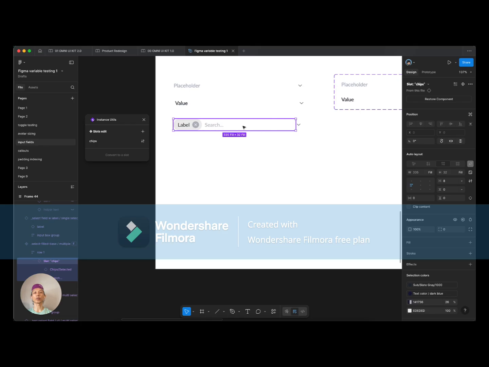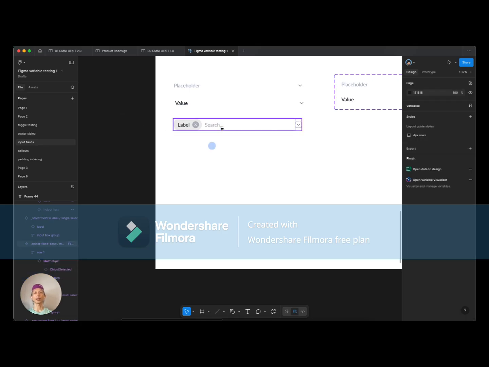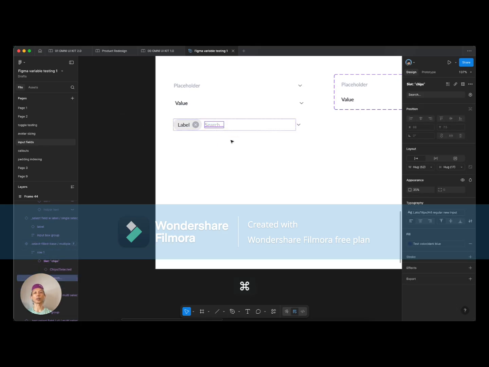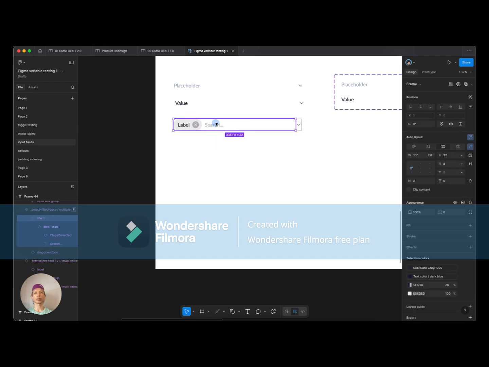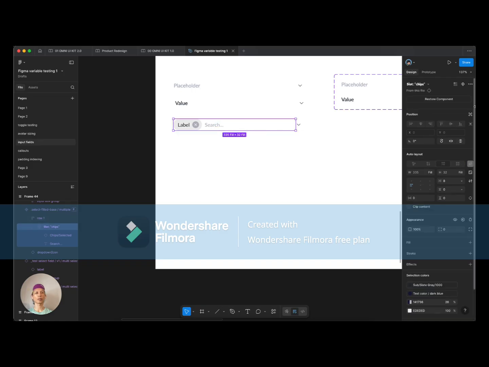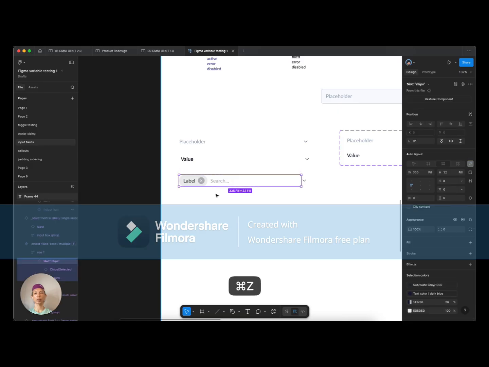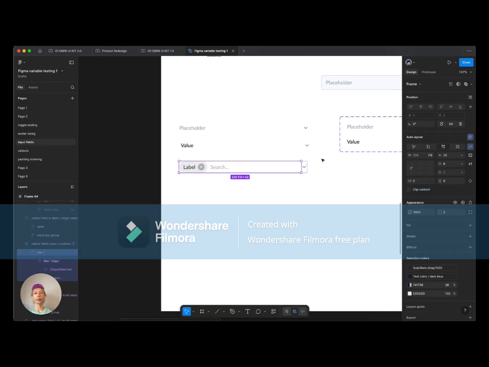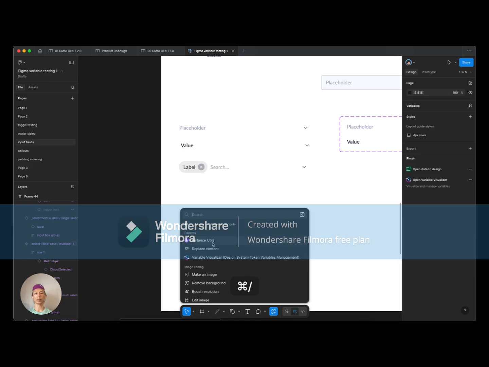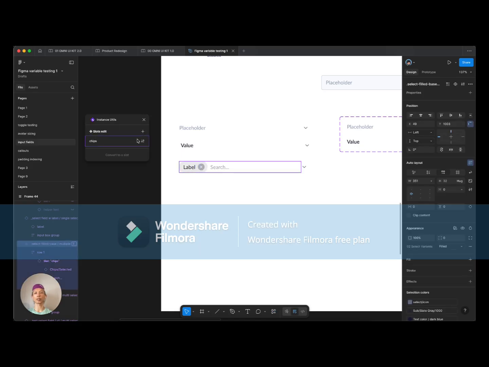Then you can, if you want, always add more. Alright, and then this search, we can always set it to slots, right? Maybe let's just remove the search thing first. Okay.